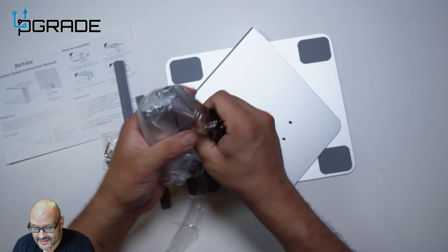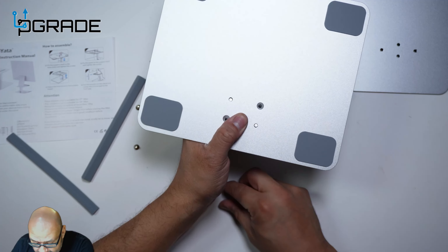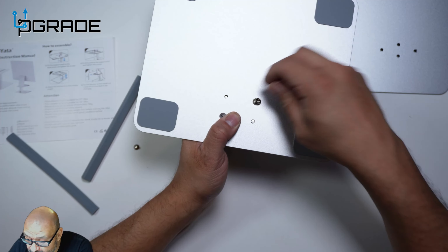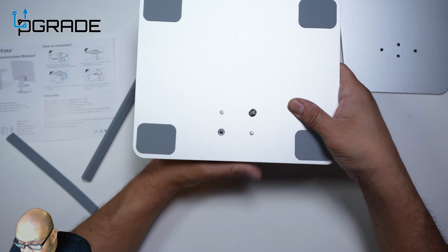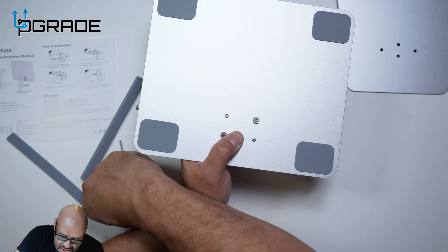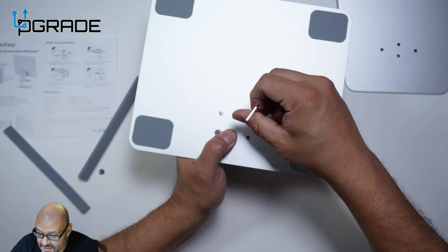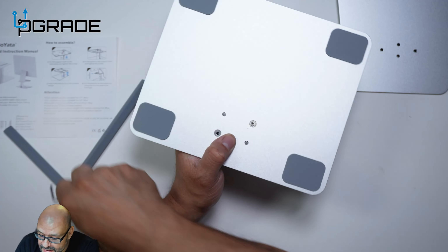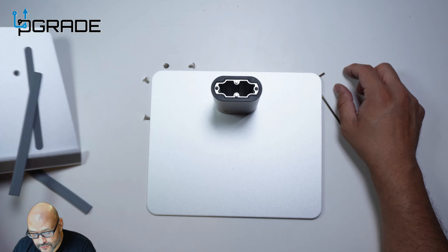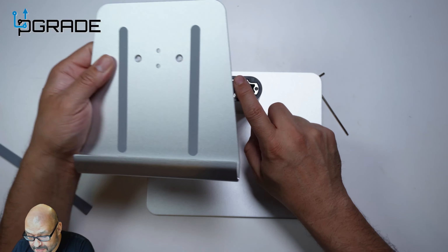We're going to put it together right now. They give you a couple of rubber ends. We have the actual neck here — I'm going to take it apart and lift this higher. Getting the bottom pieces in, we've got the two of them set up and they're flush, so they won't interfere with anything on your desk. Getting the Allen wrench ready — that's included with the setup — and tightening both sides. Now we've got the bottom set up, so we're moving to the top.